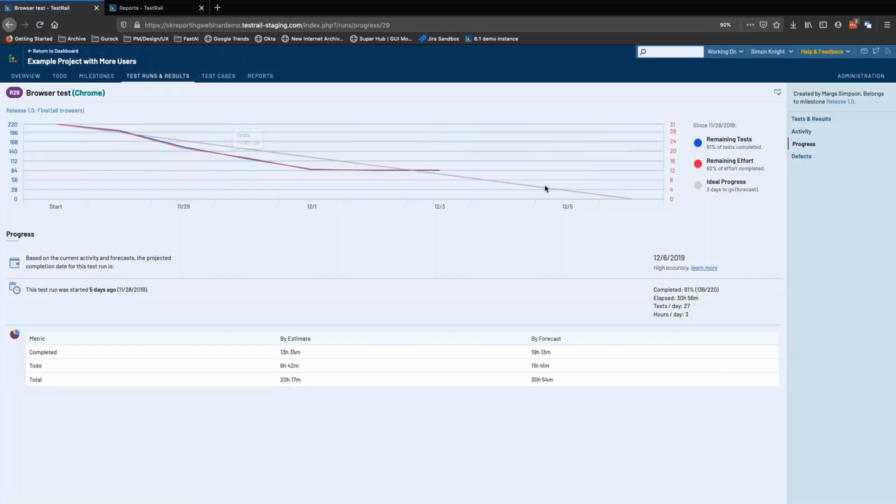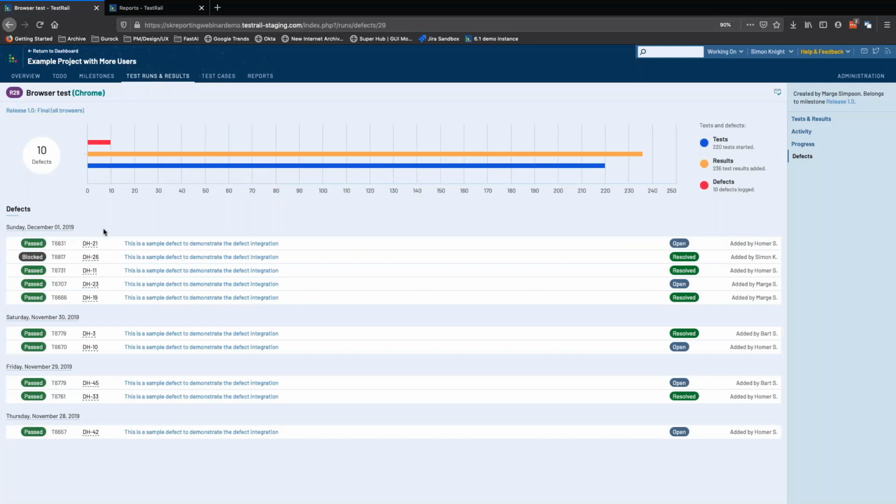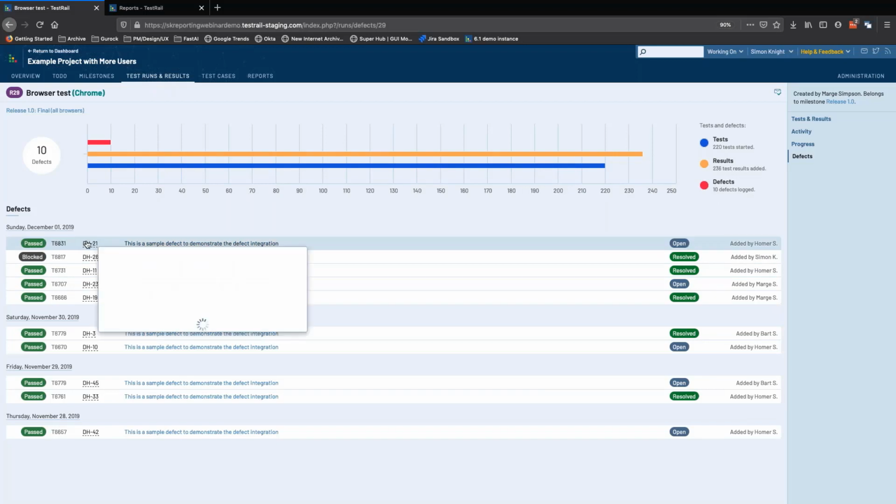Progress with my burn down chart showing me an estimate of how long it's going to take me to finish all of the testing for this run based on the current progress, and defects, all of the defects that are associated with the entity, again in this case a run, along with their IDs, their statuses in TestRail, and their statuses in my integrated defect management tool pulled from that tool in real time.